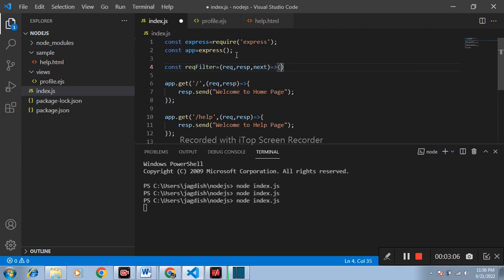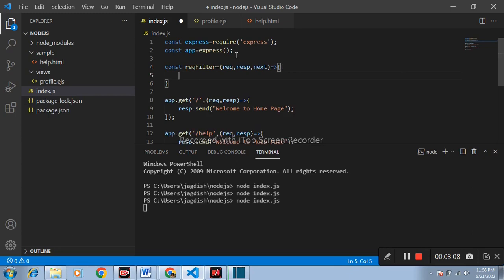After that, arrow function, I am writing an if condition here: request dot query dot age.